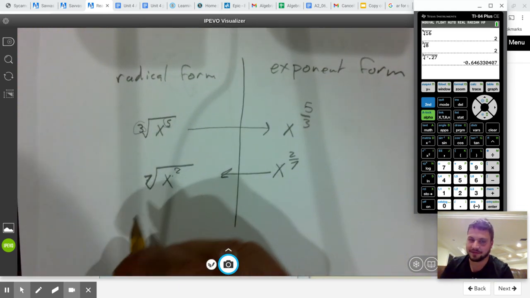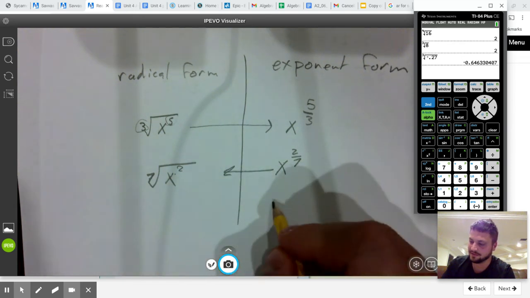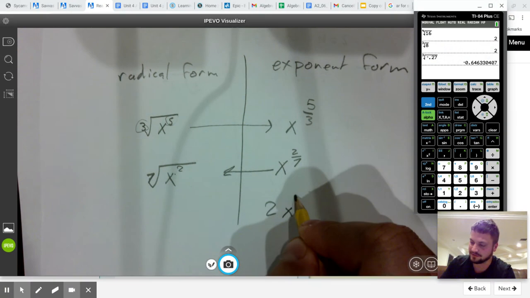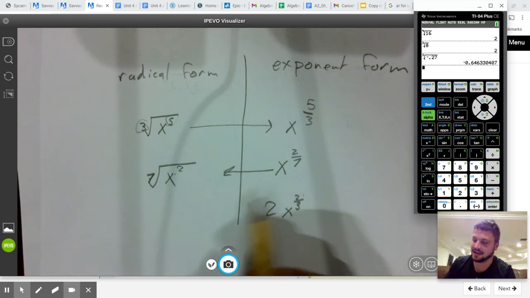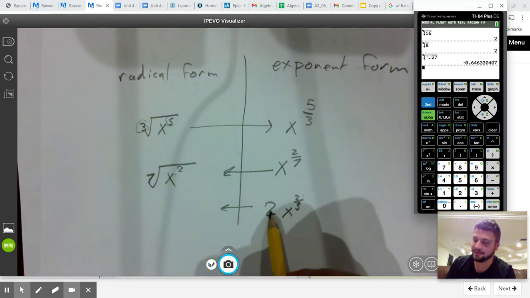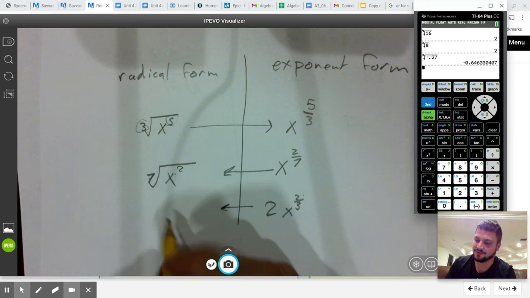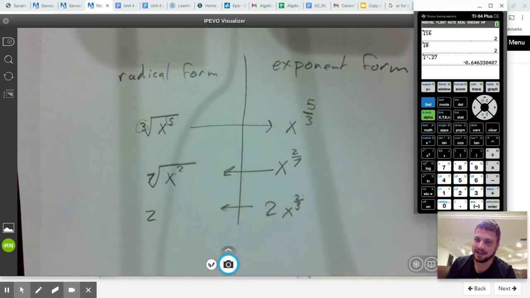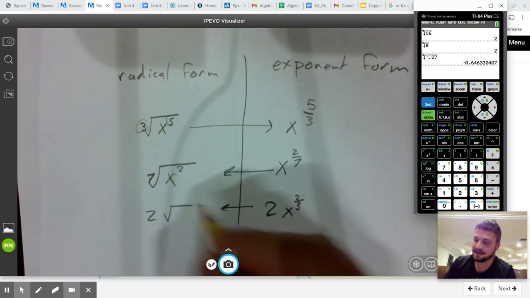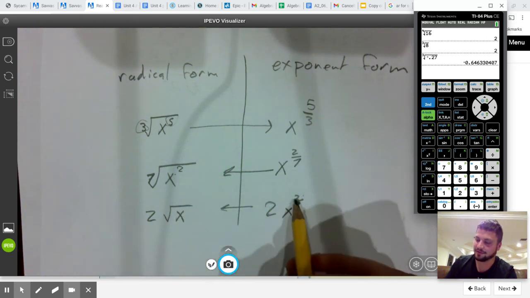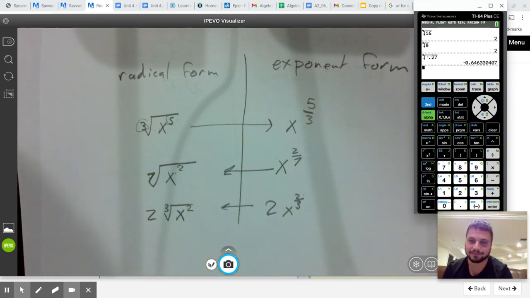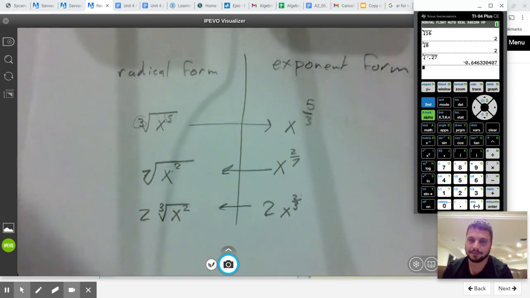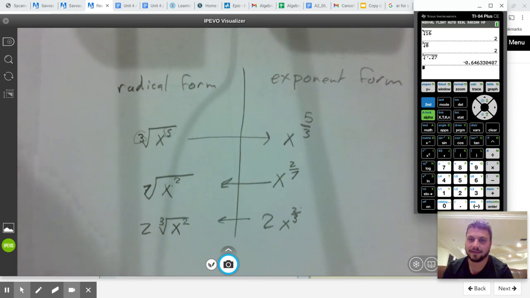Let's see, just make sure that you know this. If I give you something like 2x to the 2/3, you have to ask yourself, what's to the 2/3 power? The 2, the x, or both? In this case, it's just the x. So when I was writing this in radical form, the 2 is a coefficient. It's not to the 2/3 power. So the 2 just stays out in front. Now, my x goes under the radical. The numerator stays as the exponent. The denominator becomes the root number. All right, that's about it.